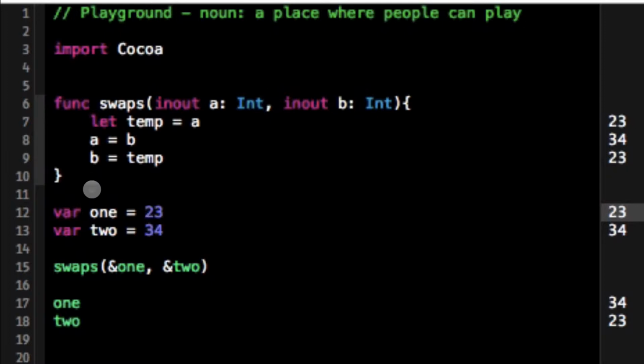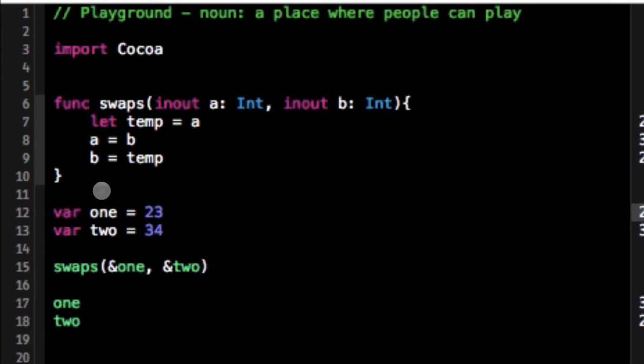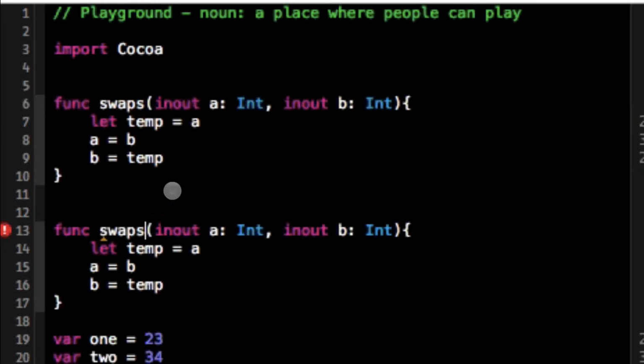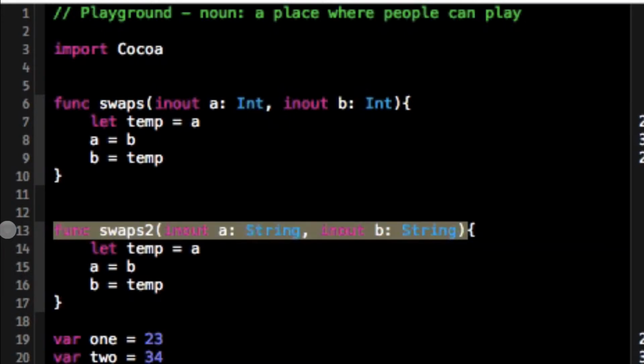So let's say I have this nice swaps method for integers, and it works perfectly fine. As you can see here, it swaps 34 and 23 right here. But if I wanted to make a swaps function for strings, what I would need to do is rename this to swaps2, because they can't be the same name. And I would need to change just this top part to make sure that the types it takes are two strings to switch the strings, because I can't switch different data types. That would kind of be illegal. So that's burdensome, especially since I have to do that for every single data type I use.